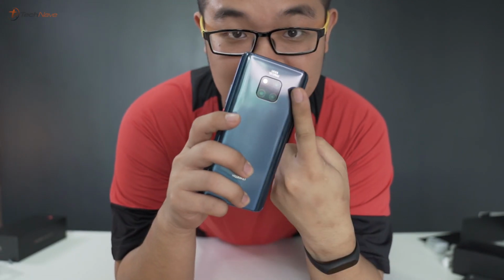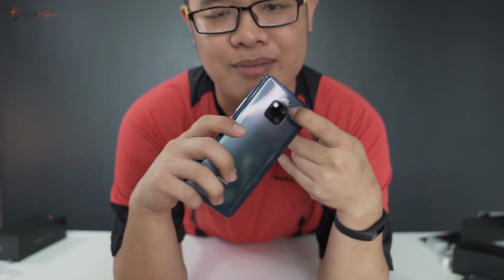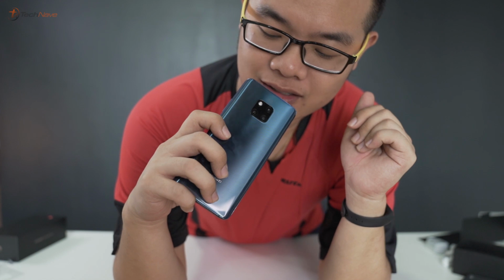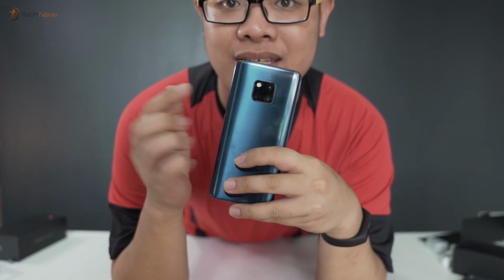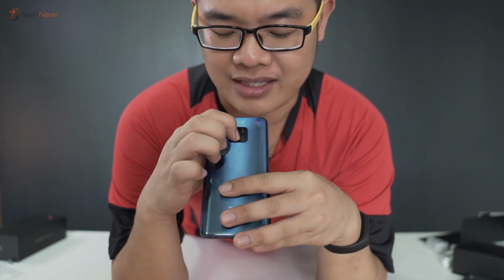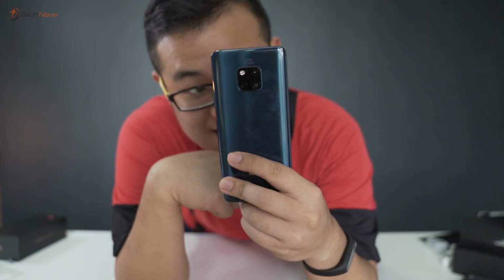So if you take a closer look at the camera lens here, I believe the one on the top right is a 40 megapixel. It will be the wide angle lens. 20 megapixel should be right here, and this will be the ultra wide angle lens. And finally we have the 8 megapixel, which is at the bottom, and that will be the telephoto lens.